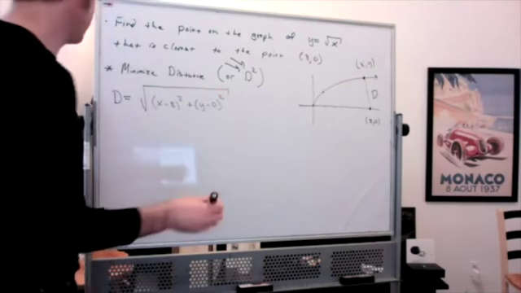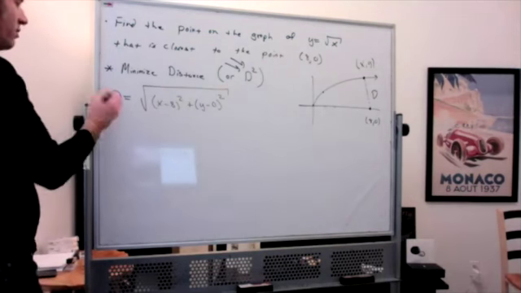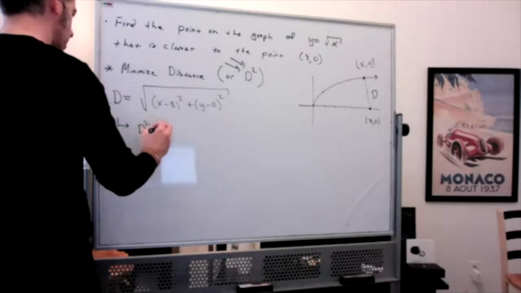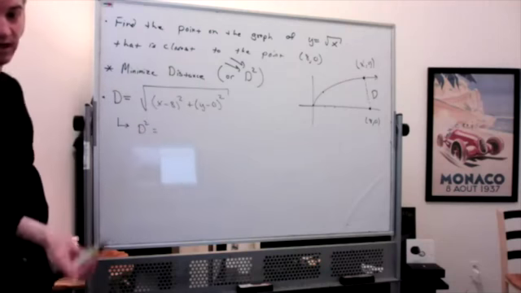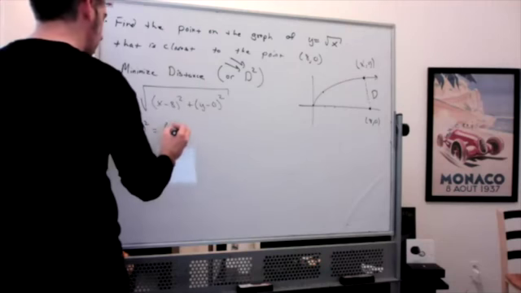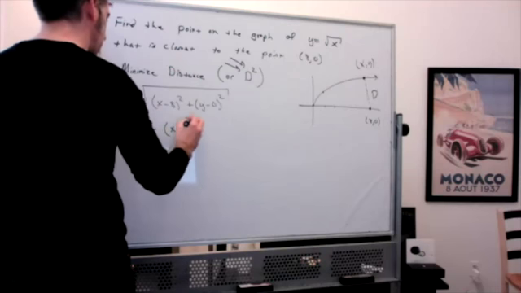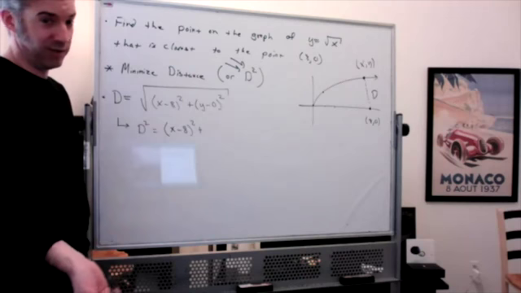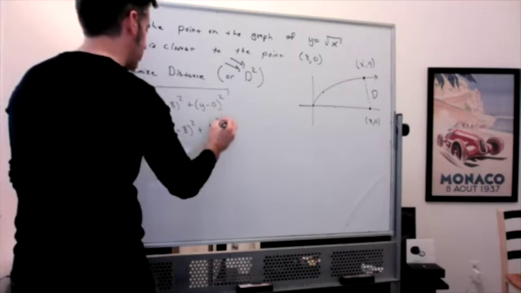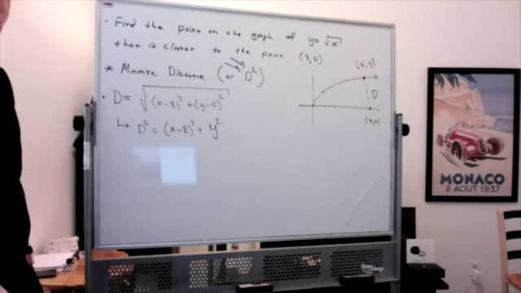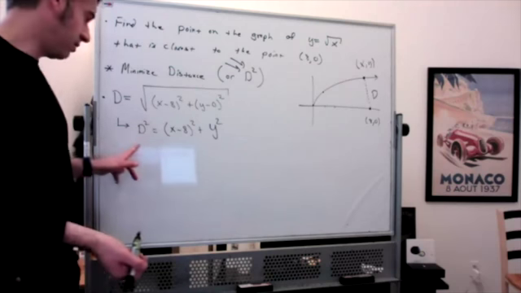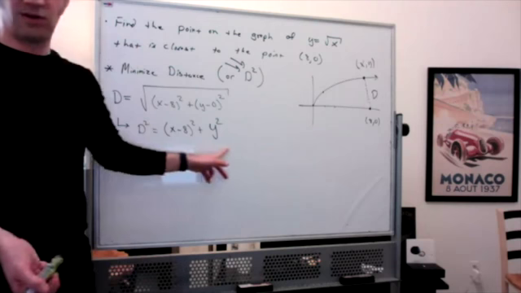And so we're trying to minimize that, but we really want to minimize the distance squared, which is just the same equation without the square root. So it's x minus 8 squared plus, I'm not going to write y minus 0, that seems silly, I know that y minus 0 is just y squared. Okay. We want to minimize a thing that has 2 variables.